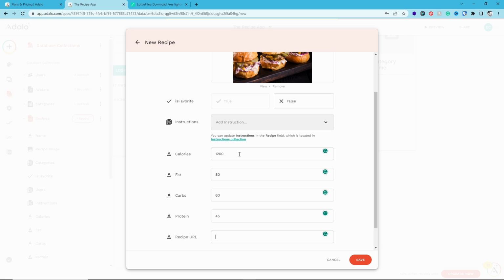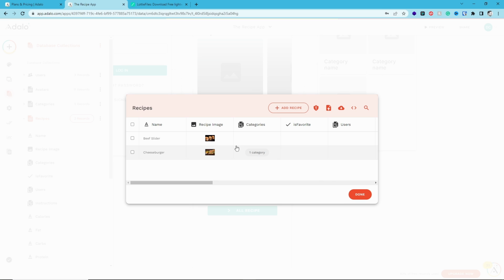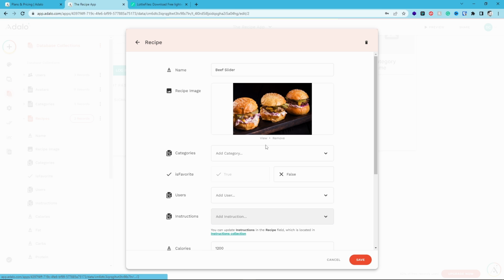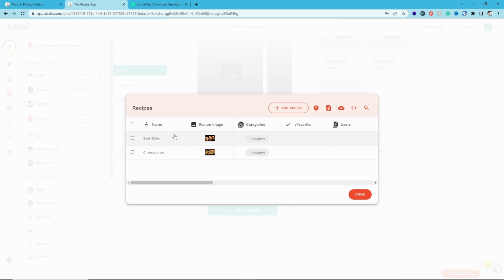I mean, you don't need a recipe URL. That's up to you guys. I will just go to YouTube/The Goodish Gamer. Nailed it. And then the category is not here, so we'll go ahead and click into it again. Now the category is available. It will also be under hamburgers. And then the user, we're not going to mess with that because we're going to let the user associate that. So anyway, we have 2 recipes under 1 category.